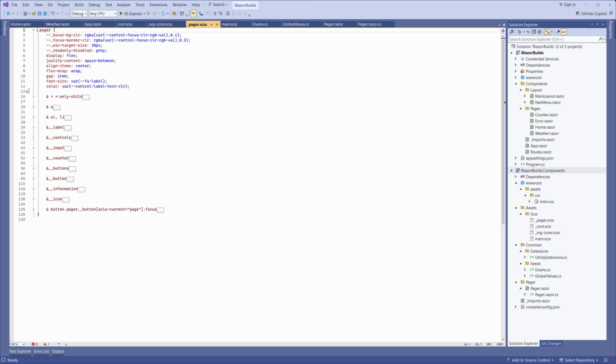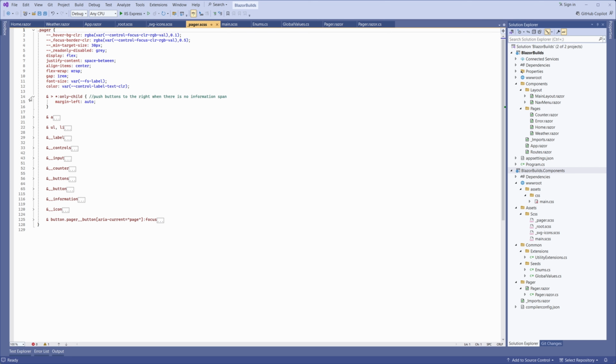As we are using Sassy CSS, for those not familiar with this, the ampersand is not the same as the native CSS nesting. The ampersand denotes the parent selector, with the text after the ampersand being concatenated to the parent selector's name to form the class name. For example, ampersand _label when output becomes the class named pager _label.